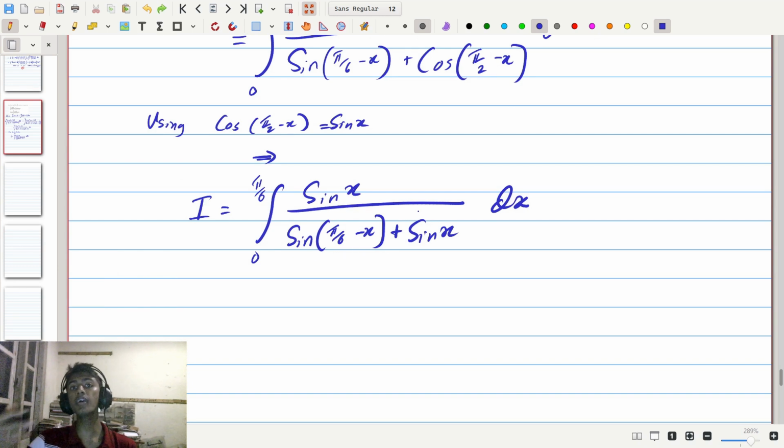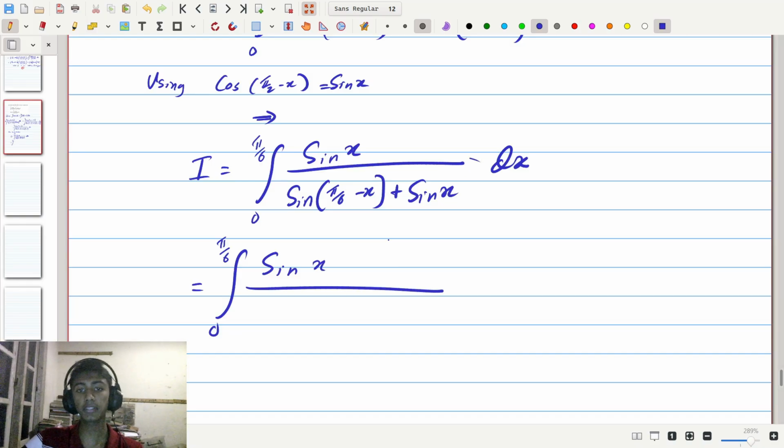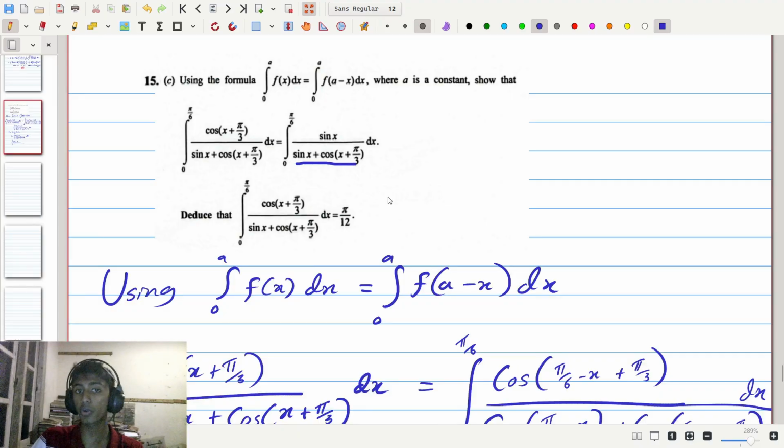Now in order to convert this into a cosine of x plus pi by 3, what we're going to have to do is to add and subtract a pi by 2 from this. Because if we just do that, we'll see what happens. We get the integral from 0 up to pi by 6 of the sine of x divided by, and I'm actually going to take the sine of x to the other side. I'm going to take it to the left hand side, since that is how it's shown in the final answer.